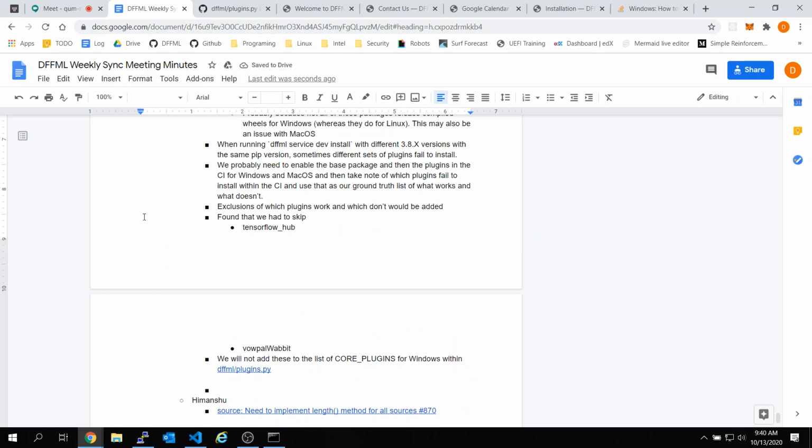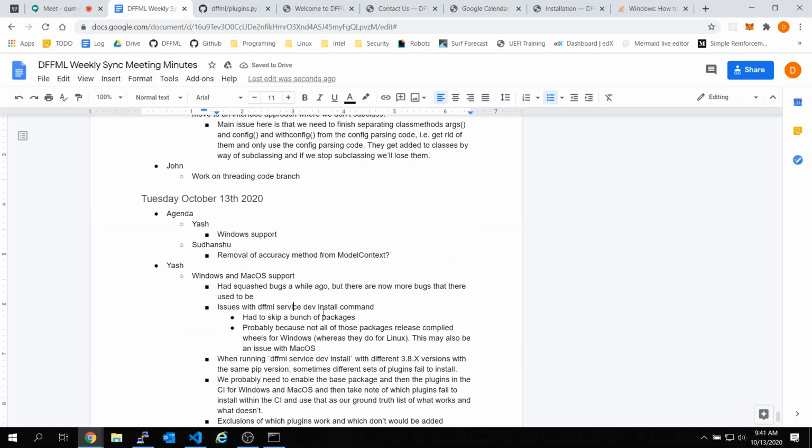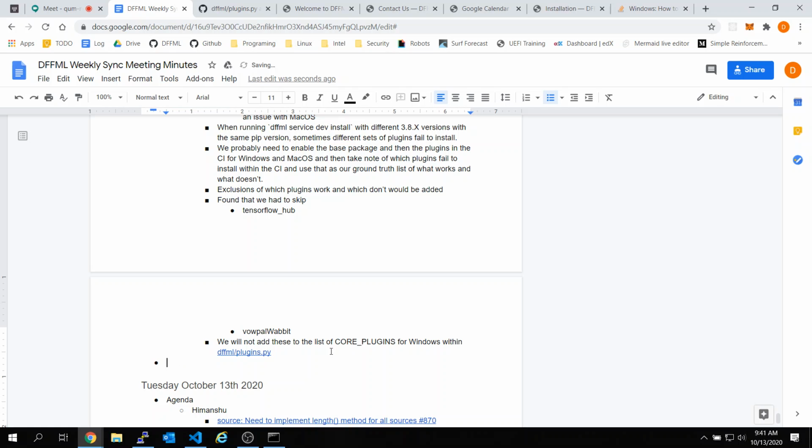So actually, I have fixed the two models, the Spacey model and the TensorFlow one. Okay, you fixed. Let me get the notes going here. And the Spacey model also has its own scorer, like evaluation methods. So I have created an issue for it, so we can flag it.